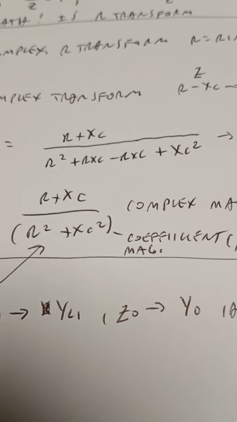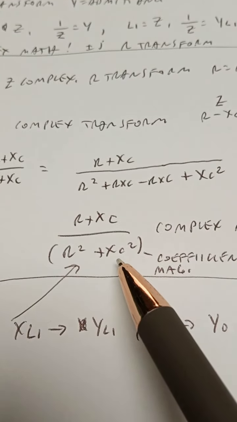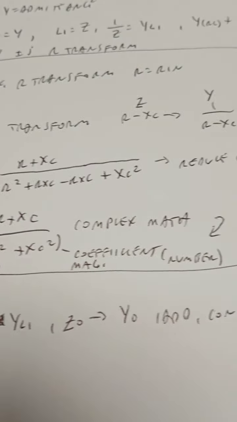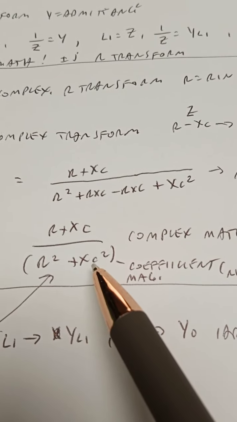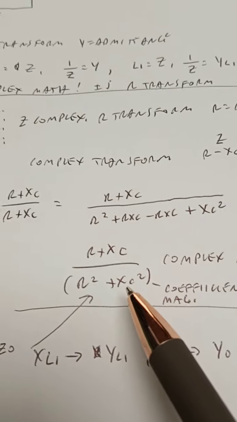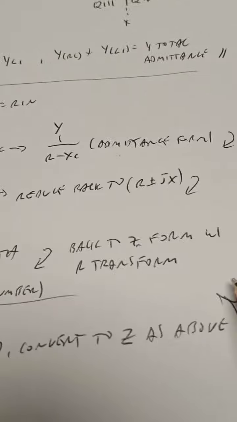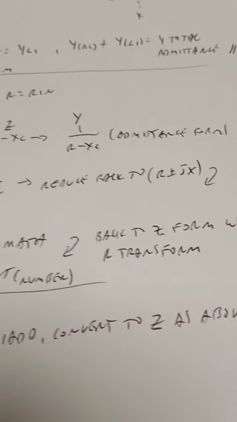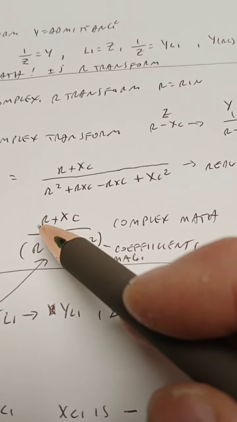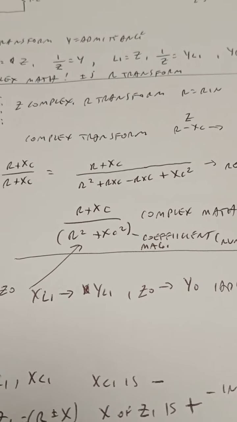This product here will be essentially the same at that point as the input resistance, not exactly the same because there's another transform when it's mixed with the inductor, but it's close. And this can be used to approximate very simply R plus X sub C over the product R squared plus X squared to very simply and quickly approximate what the input resistance is going to be if we don't know. That has to go back to the impedance form with an R transform. And the output from that transform will be back in the impedance, will be back in this form without the complex R plus X. That's back into simple form, if you will.